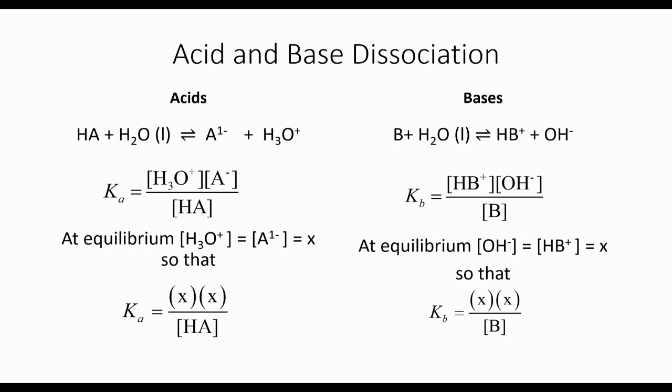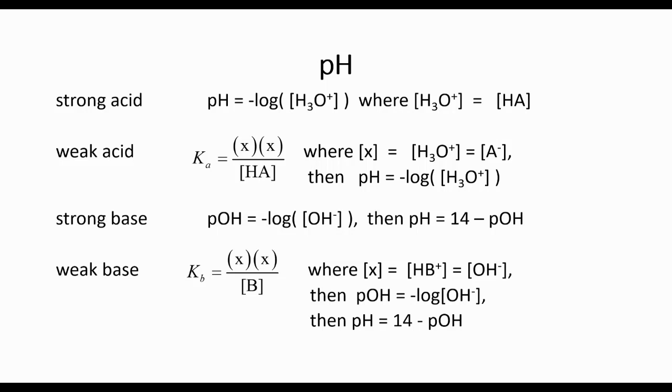And basically then we can use those to solve for hydronium or hydroxide according to the following. Strong acids, weak acids, you get your pH both. For the strong acids, the pH is just the negative log of the hydronium because hydronium will be equal to the acid concentration because of the stoichiometry. It's 100% dissociated, so they're going to be equal. Weak acids, before you get to the negative log of the hydronium, you have to get the hydronium, and that's where you solve for X out of the equilibrium expression.